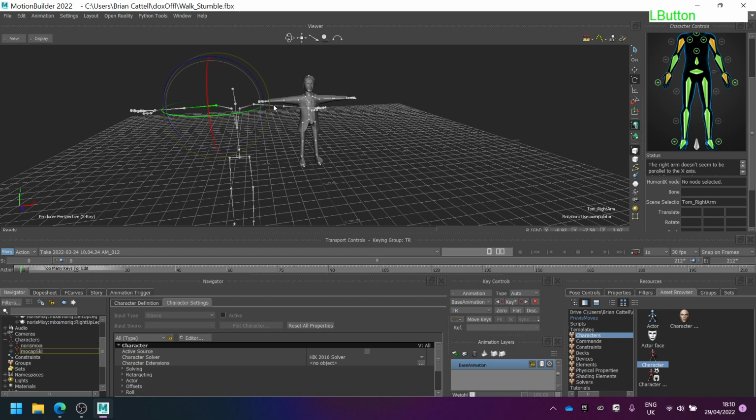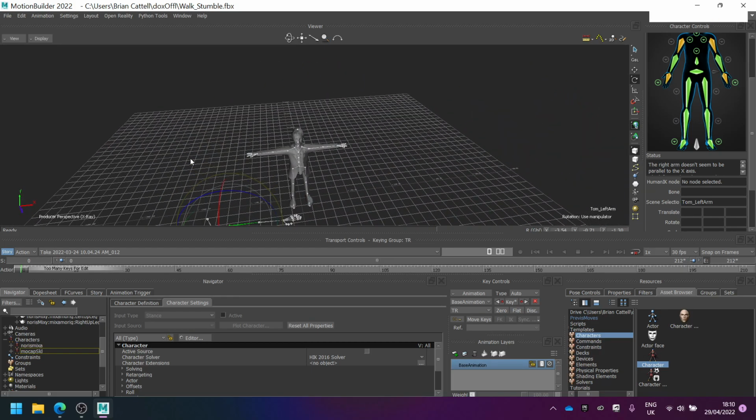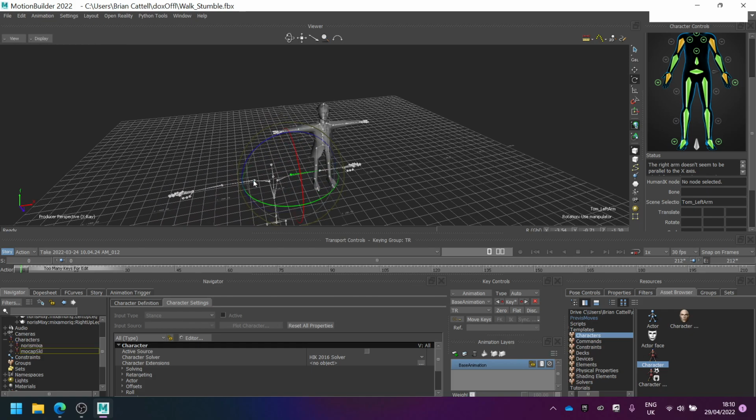Now, if you're lucky, the angle of the arm is just in the one axis, but quite often it's not straightforward like that. So you need to maybe look on the top as well. Oh, there we go. That one's popped in.